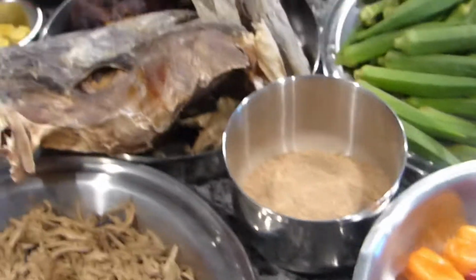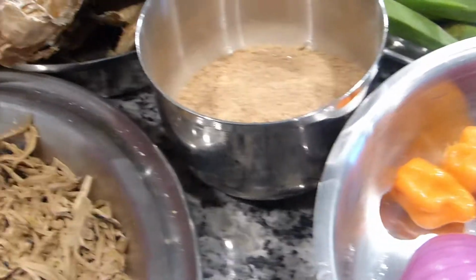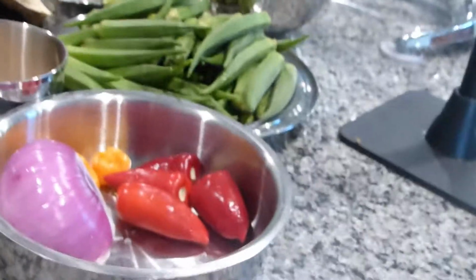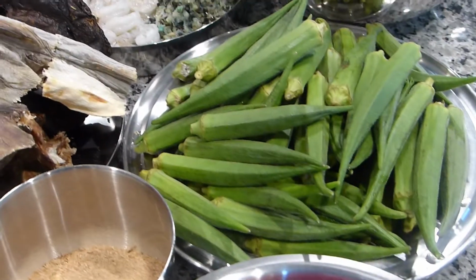Today I'm going to be cooking our delicious okra, and this okra is going to be the native okra soup. So I'm going to make it the native way. So just take a look at the ingredients for this recipe.